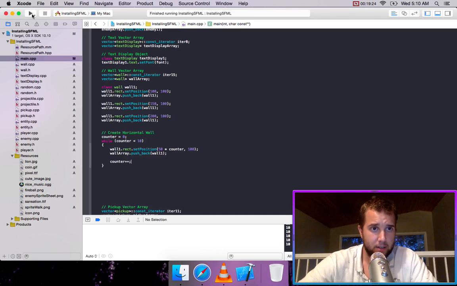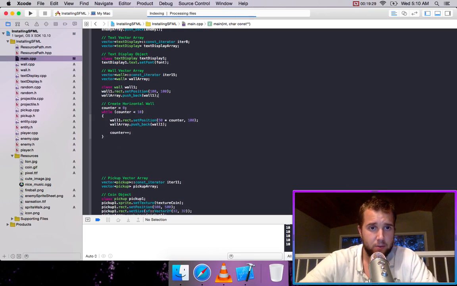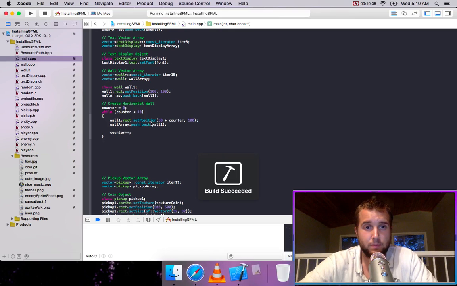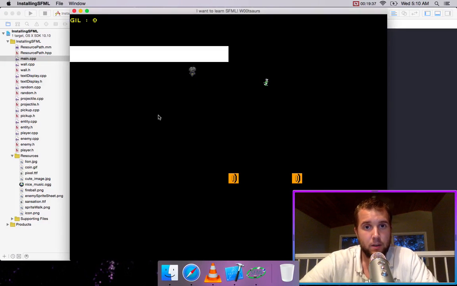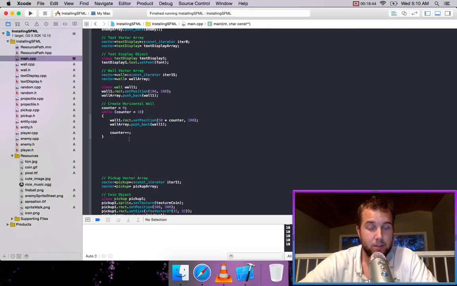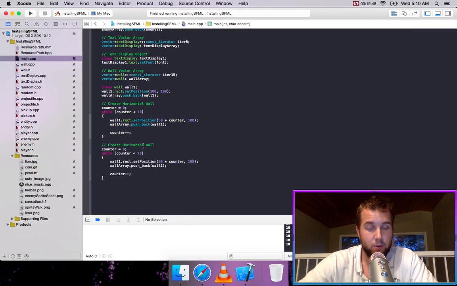So let's actually see that that worked, and we're just going to get rid of those things that we were pushed back. There we go. So we just created this long wall that kind of holds us in. So let's actually do the same thing, but we'll create a vertical wall.